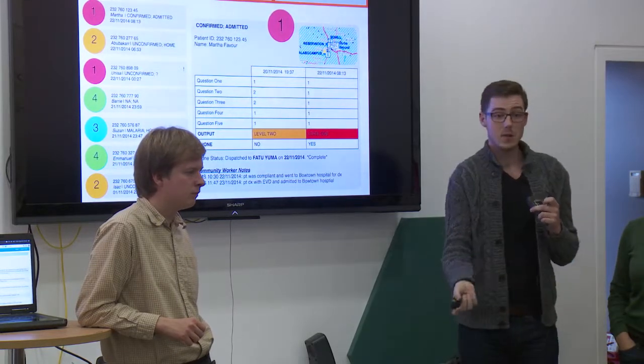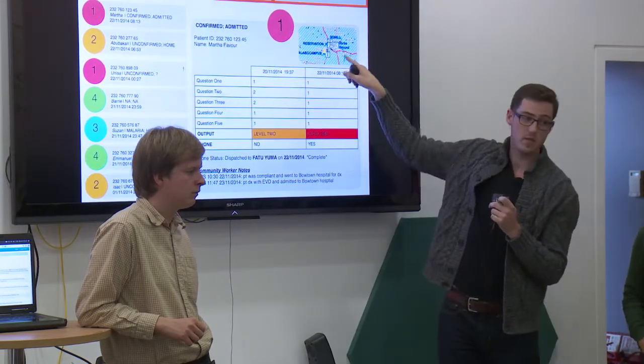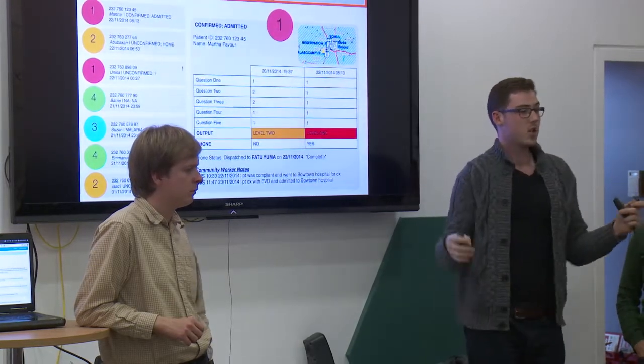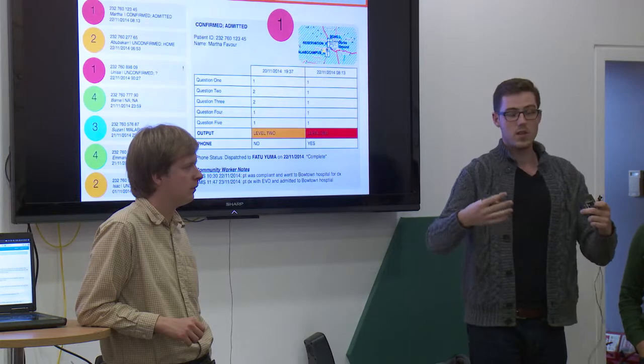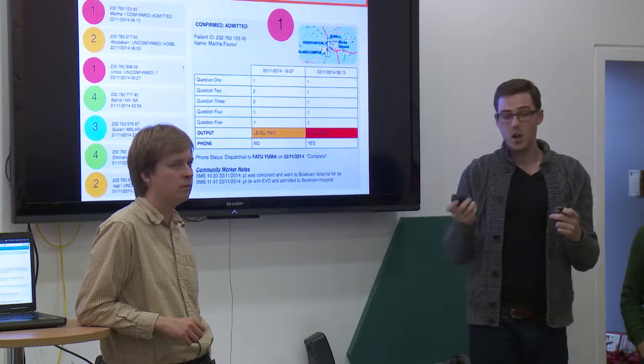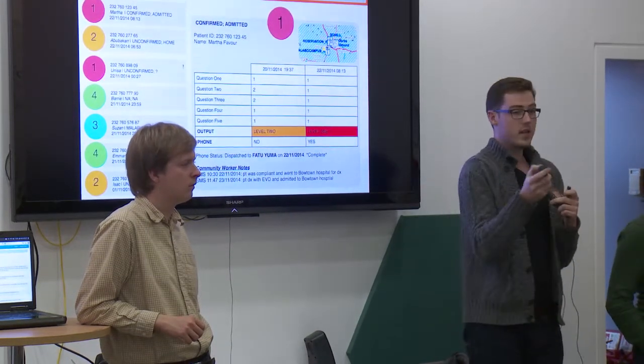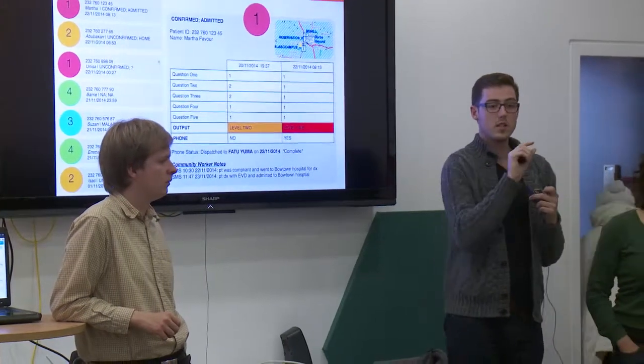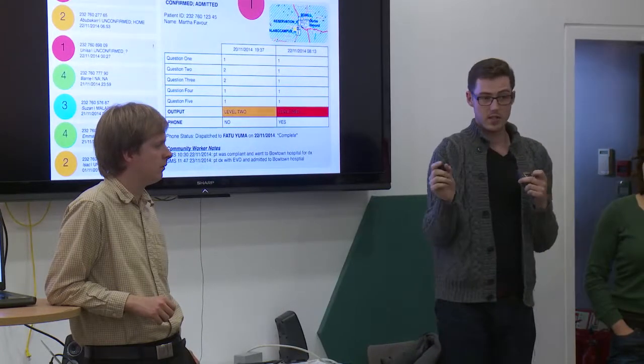So what happens is the text message comes into our system. This is a small map of a cell tower here. We know the tower, and that sends out a burst text message to all of our community workers within a 25-mile radius. Then on the phone, the community worker can choose to accept the case. When they accept the case, they're sent a text message with the patient's name, phone number, and risk level.